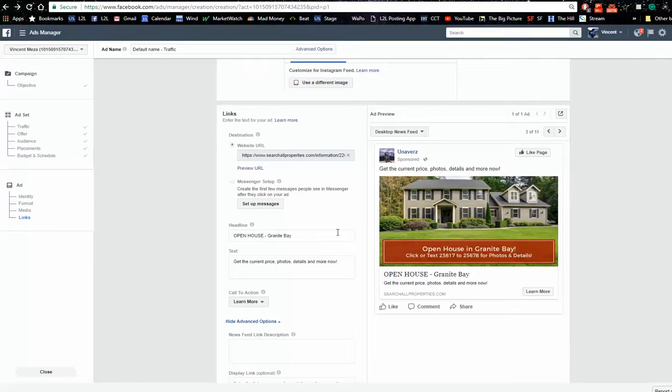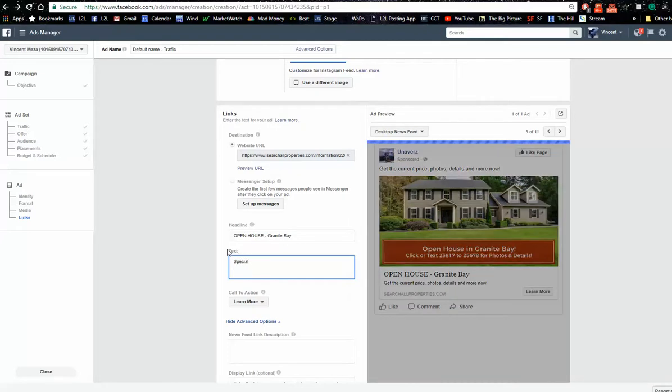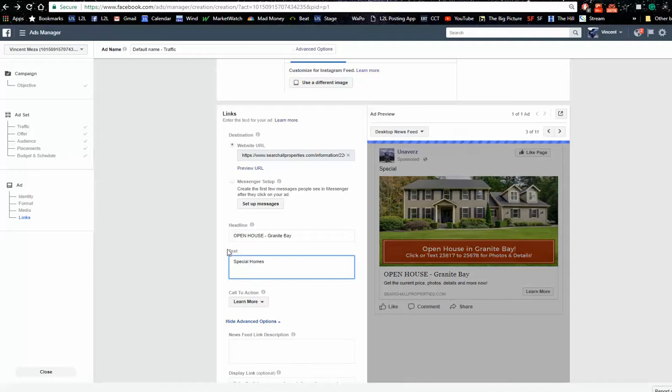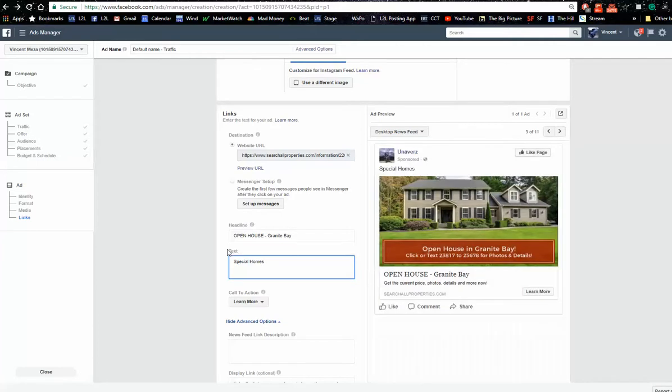I think I would change this. I wouldn't use this language. If it's an open house, there's probably something really special about this house. Type it in the box here, right? Does it have a great kitchen? Does it have hardwood floors? Does it got a great school district? Who knows, right? Whatever you type here is going to show up on top of the box.